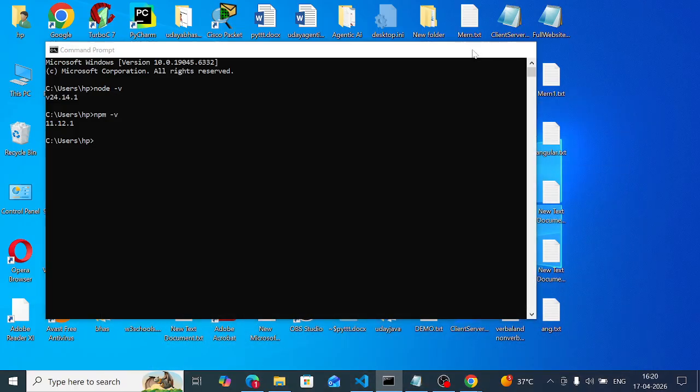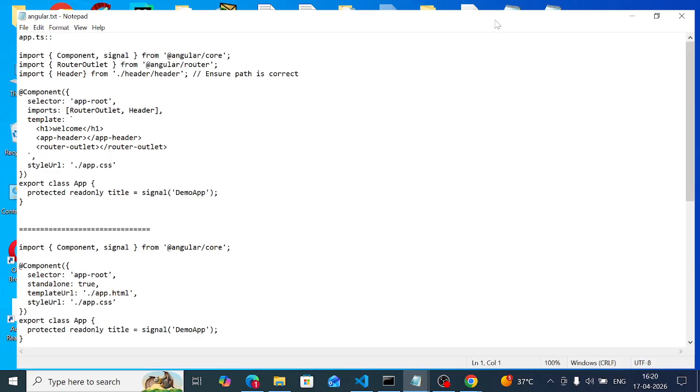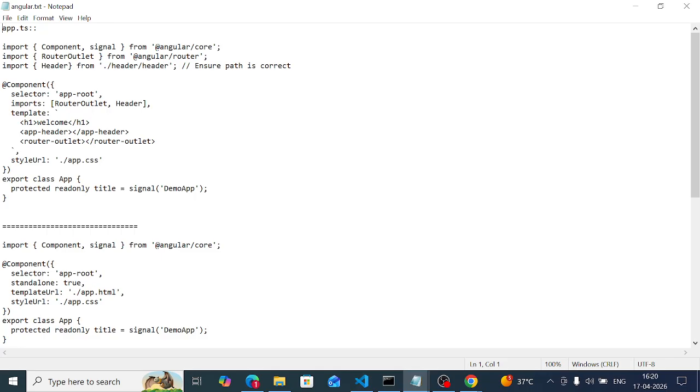I will show you. First, you have to import. See, import ABC instead of header. Wherever header is there, you have to use ABC.